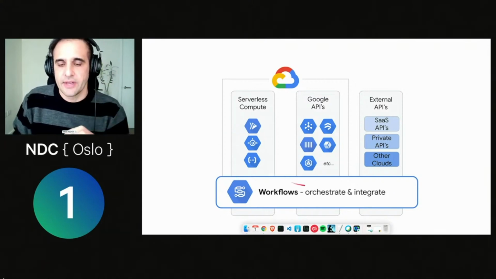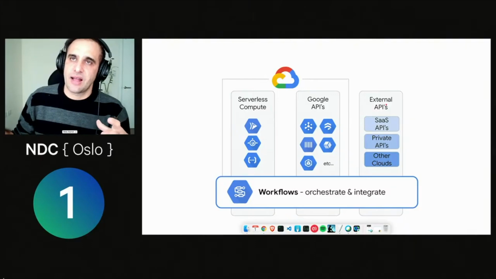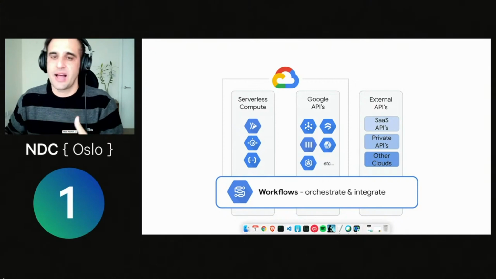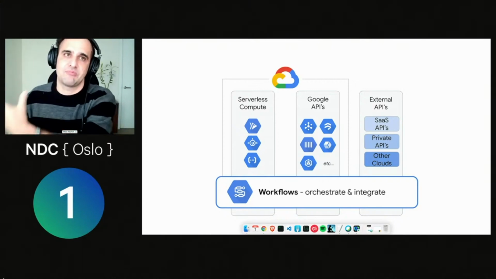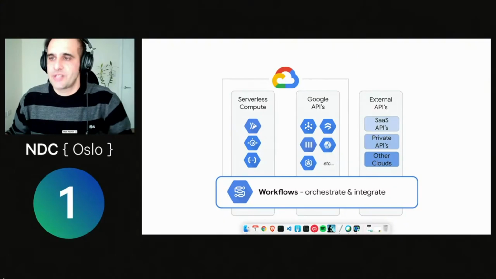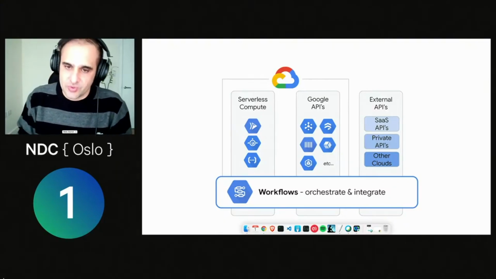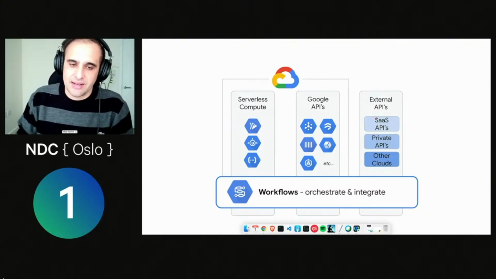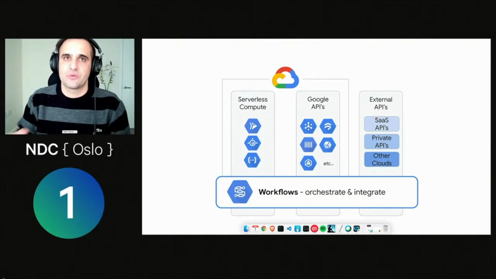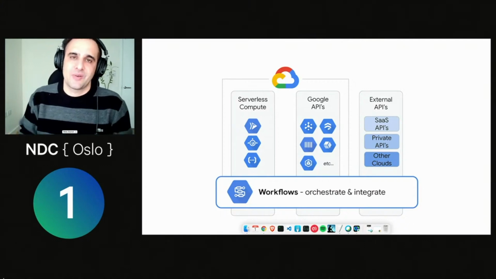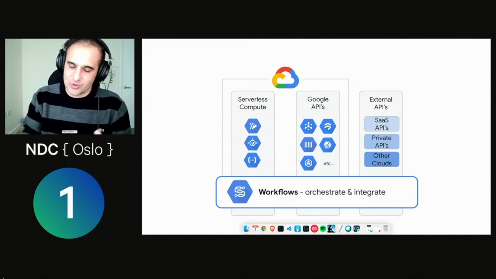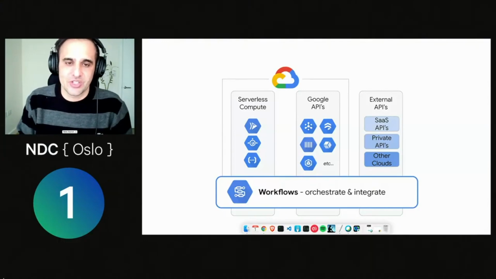So any code that you have, any Google API or Google Cloud API that you might want to call, and any external APIs as well. So this allows you to write orchestration where you combine your code, the APIs of the cloud, and also external APIs like Twitter API or Twilio or something like that that you might want to include in your orchestration. And I like this because I think in a typical kind of workflow orchestration, it's not just about your code. It's kind of a combination of many things, right? So this allows you to include those in your orchestration.